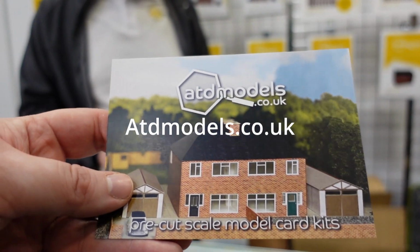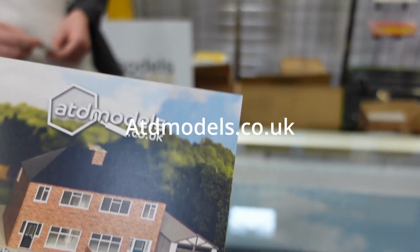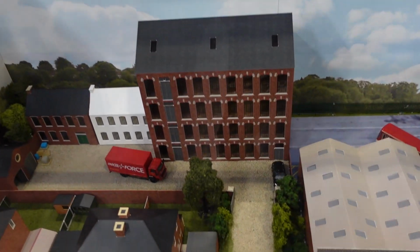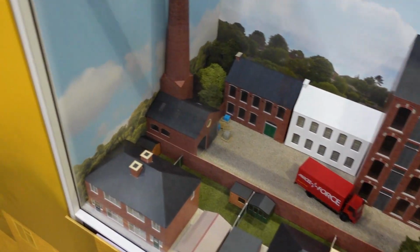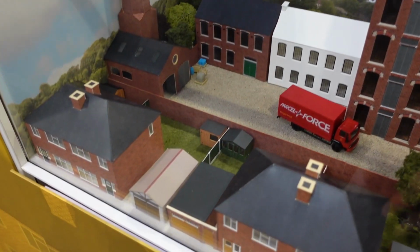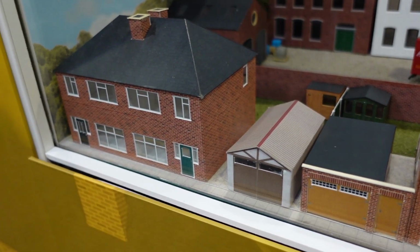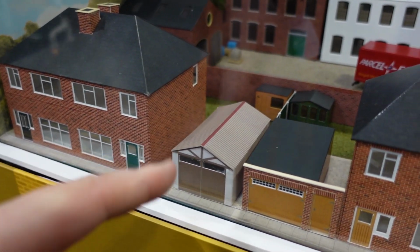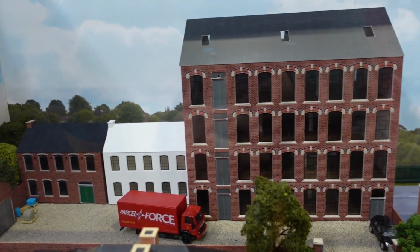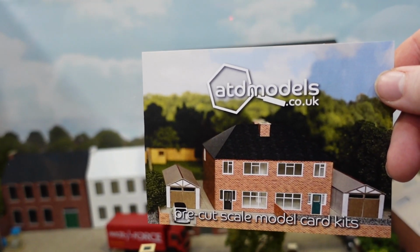Okay, so I found this new company. First time at the show, and these look amazing. We all know I have a nasty Metcalfe addiction. These lovely people might be the next one. You can see the amazing detail, just something complete, that's the next step along. Those sheds look good. I liked that garage, and this looked like quite an interesting thing. So these are for people. Give a quick look for them.